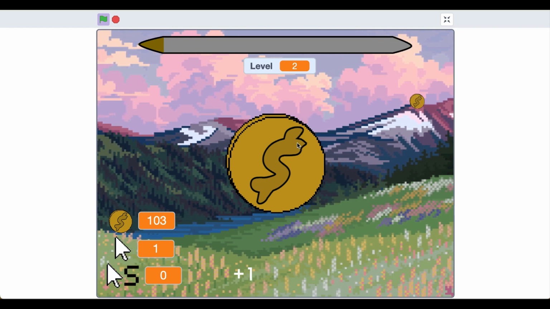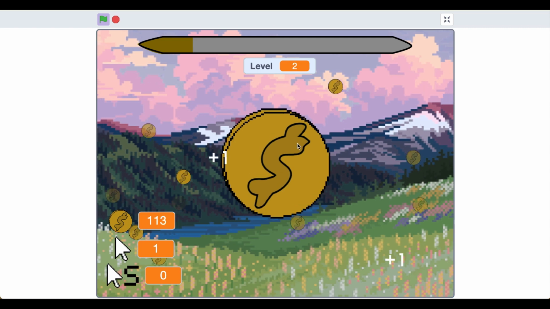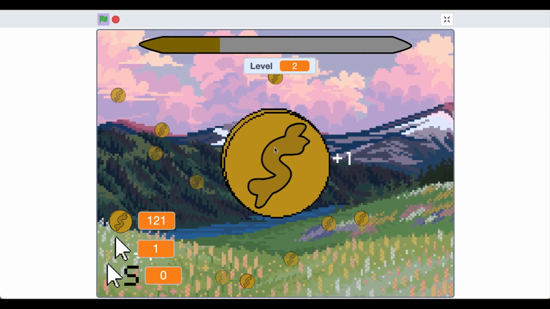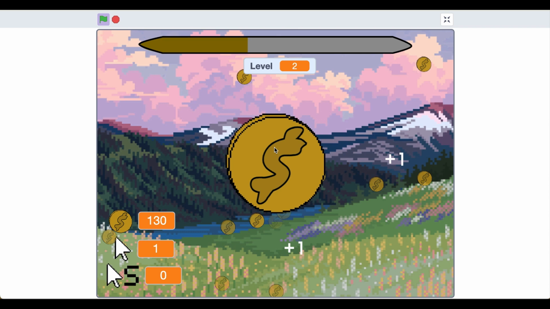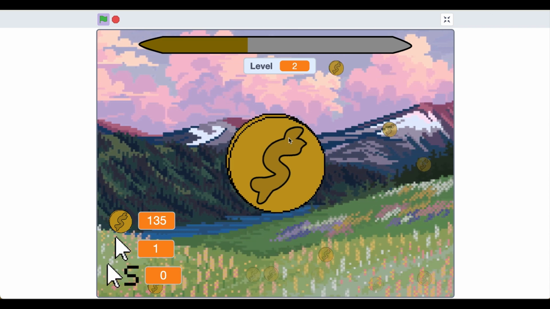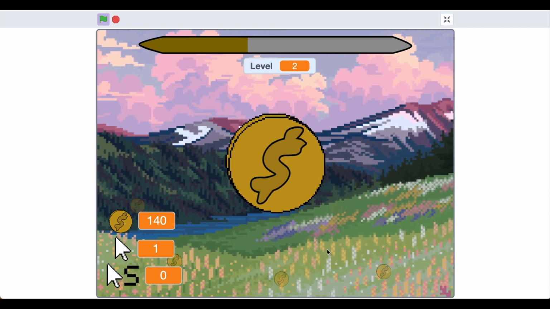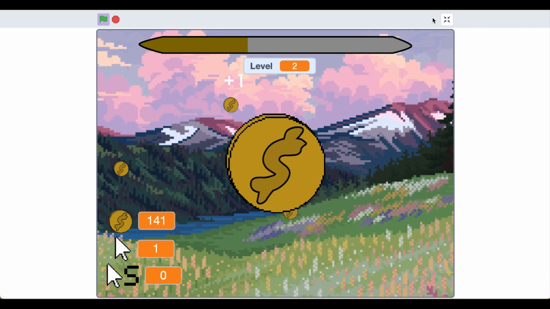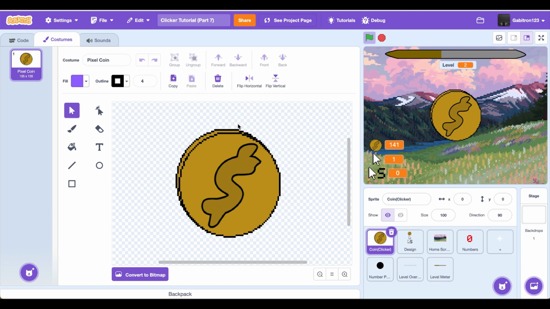Because of the code we added to the critical chance numbers, the numbers should have a 1% chance of getting a critical now. As you see, there you go. We got one there if you saw. It's going to be a very low chance since we're only level 2.